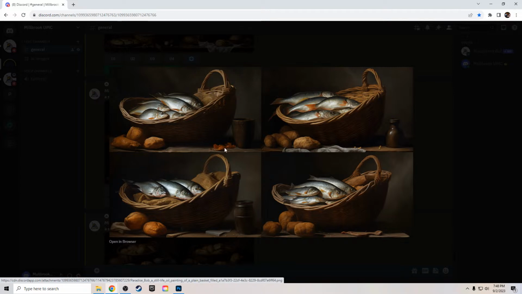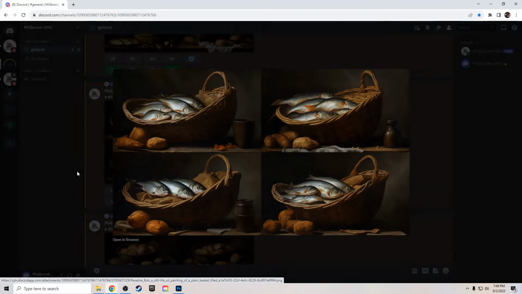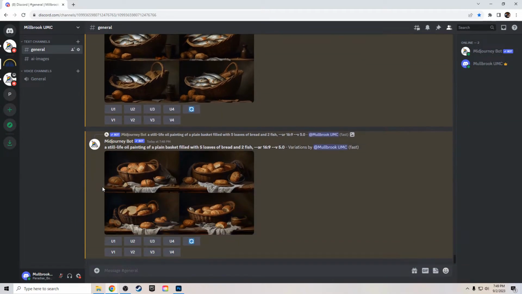Let's see. This is interesting. Some of this bread is looking better. It still looks weird and potatoey. The fish are definitely looking better. I'm seeing fewer weird mutant fish. Like these 3 fish right here, these are perfect. If they were sitting on top of rolls instead of whatever this burlap whatever is, we'd probably be winner winner chicken dinner. But I don't know. Midjourney, you're so close yet so far.